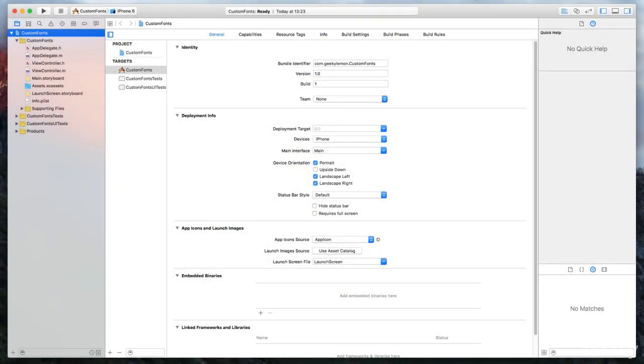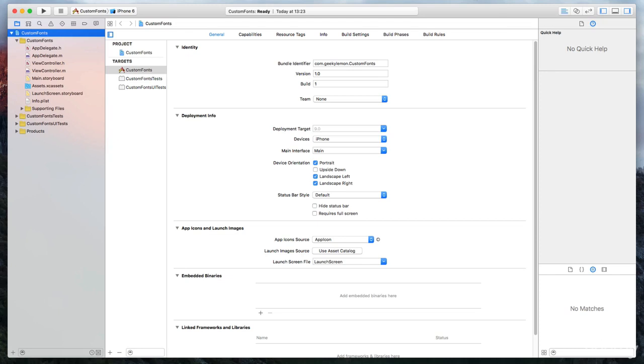In the previous lecture, we adjusted the text properties of our label. One of the properties we adjusted was the custom font and the size. Now, the custom font and size we adjusted was a font that was only available within the system fonts, so one of the standard ones. So to truly add a custom font in, we have to import it into our project and make our project aware of it and be able to read it.